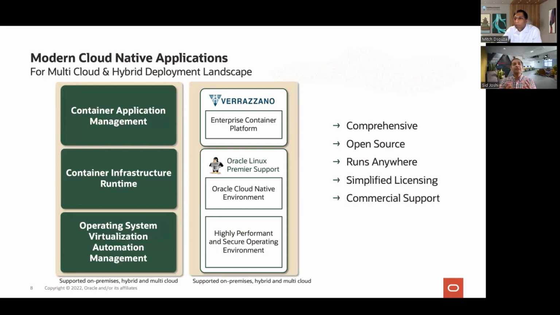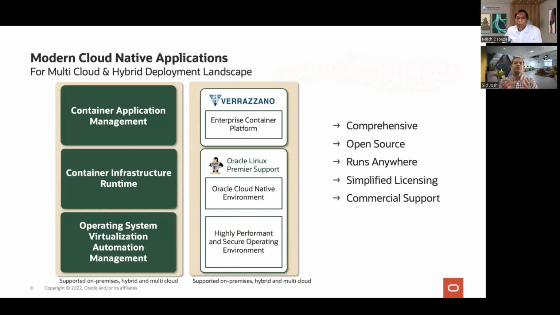So Oracle Linux Premier support enables customers entitled for Oracle Linux, as well as Oracle Cloud Native Environment, which is the container infrastructure runtime that customers might require. Verrazzano is another subscription SKU that customers could have, which requires you to have entitlement for Oracle Linux Premier support. But it works very nicely in synergy.